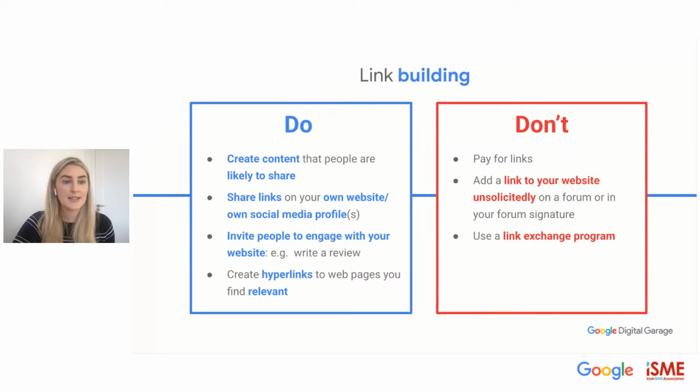So let's take a look at the do's and don'ts of link building. Some things to consider. For the do's: linking to relevant websites with authority, creating interesting content. If you create interesting content, for example, in the form of a blog, people are more likely to share this content. That way you can build in qualitative links.